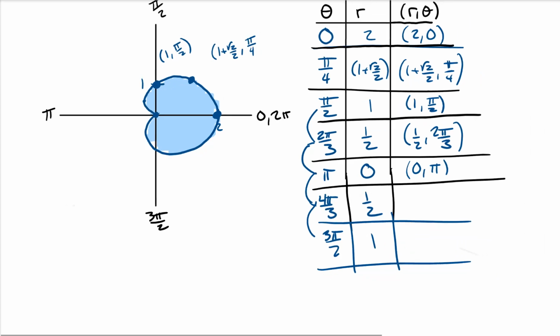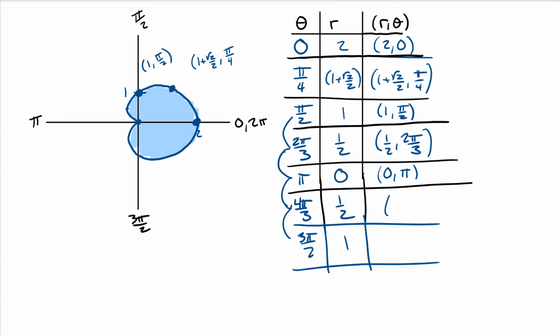Okay, there's one of the choices. Let me write those in. 1/2, comma 4 pi over 3. And 1, comma 3 pi over 2. There would be some points, and we just plot them. Again, use Desmos if you need a little bit of help seeing them at first, because they're somewhat tough to graph, but we're going to keep it simple.